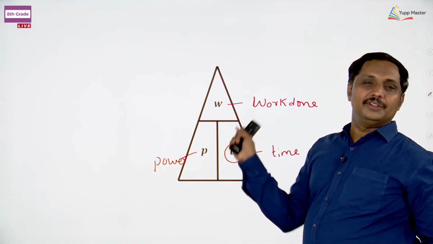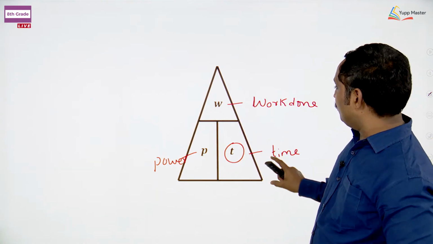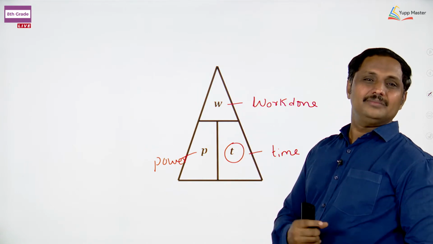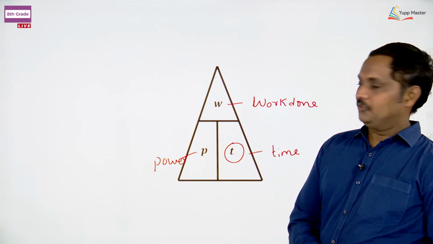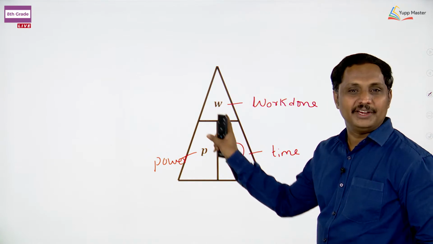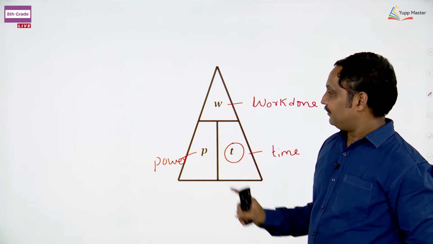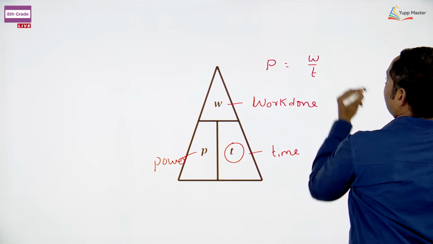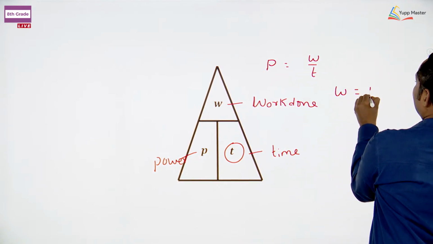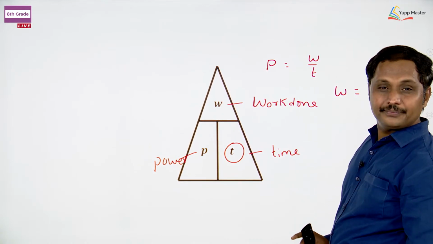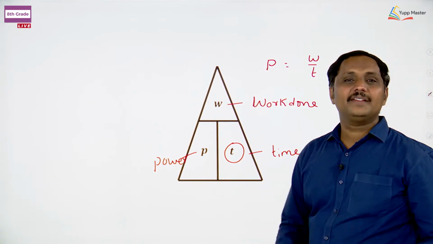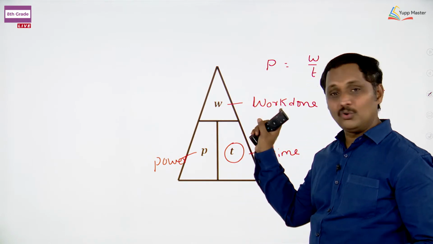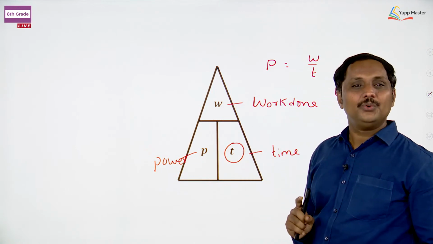In this method we can measure the physical quantity. If you want to measure power, it is work done by time. Work done is power into time, taken as t. You can measure this one. So it is very clear, in various aspects we can measure physical quantities by knowing some other quantities like that.